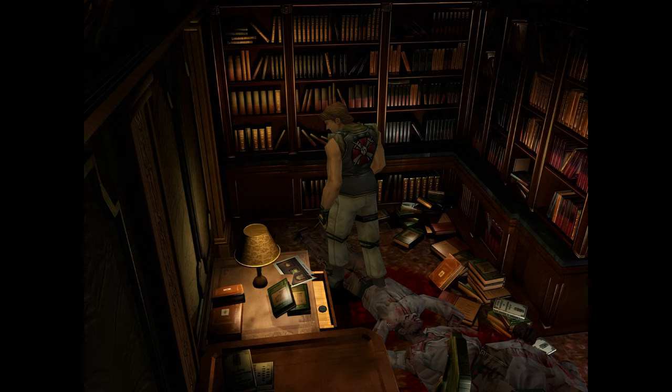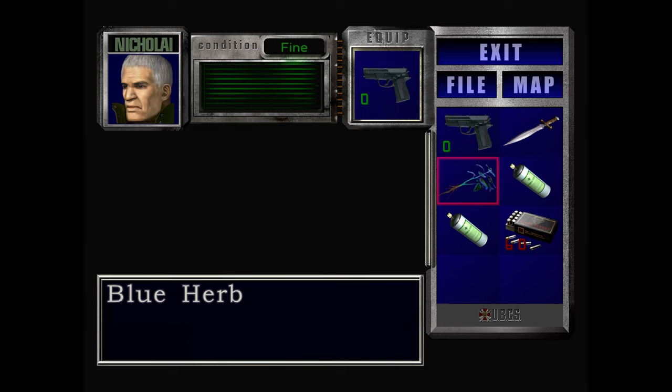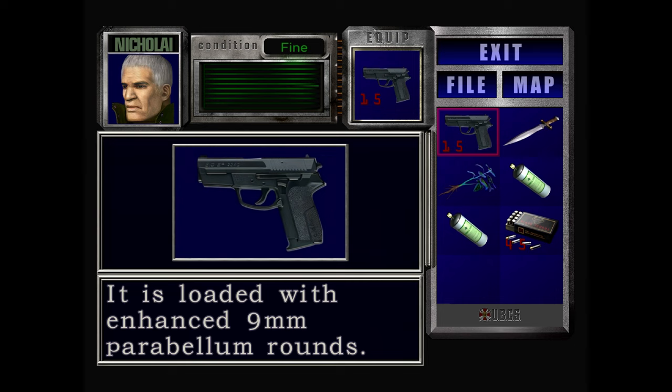Alright, so I am in the Mercenaries playing as Nikolai right now, because he does get Merc's handgun as well, being a mercenary himself. And one of the civilian drops, the second one to be precise, will give you enhanced handgun bullets. So let's check it out real quick. Enhanced Sig Pro. It is loaded with enhanced 9mm Parabellum rounds. Just as lame as the M92F description.